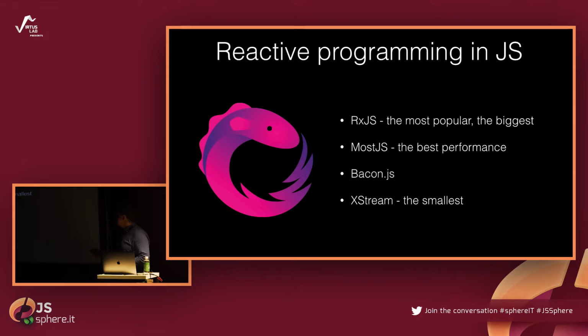Then there is Most.js. So Most.js has the best performance. You can check their GitHub page. They have some benchmarking there. Also, there's Bacon.js. It's mature, so it's been there for a couple of years, and it's really easy to start with. And there's also the newest one, I think it's Xstream. So Andre Staltz, the guy who had this first definition of reactive programming and one of the first slides, he created Xstream. So it's the smallest one, and it has just I think 50 functions, so that's really enough to start with.